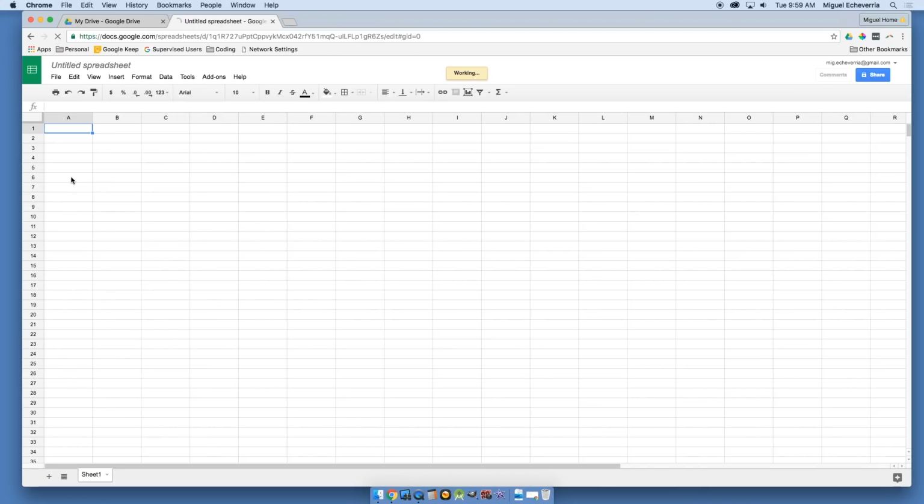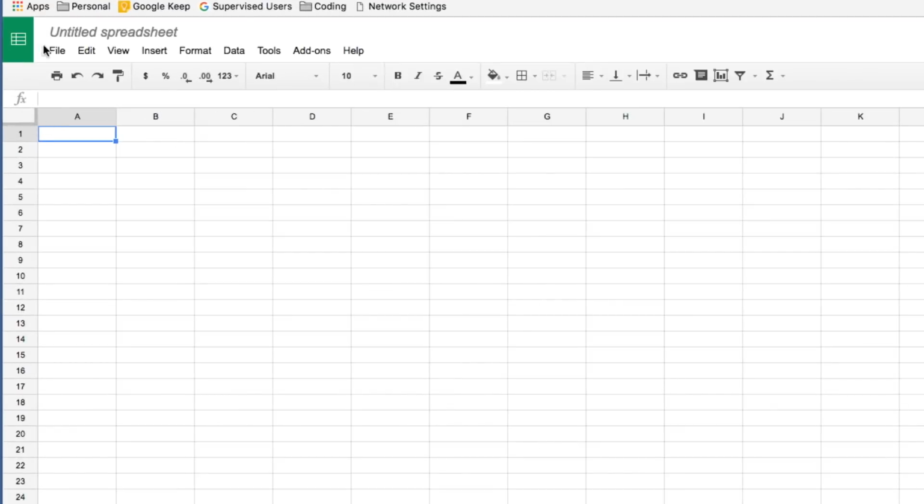Alright, just a quick tour over Google Sheets. Just a reminder, it does save automatically. There's no save button. Across the top here you're going to put the name of your new snow cone hut. So let's just go ahead and do it. Call it Snow Cone Hut.